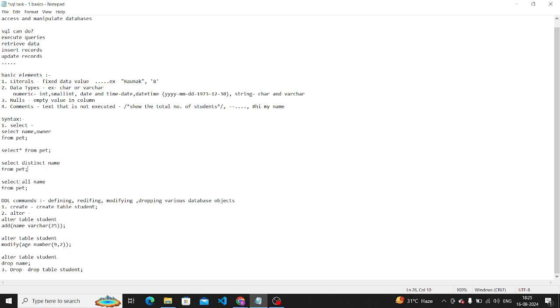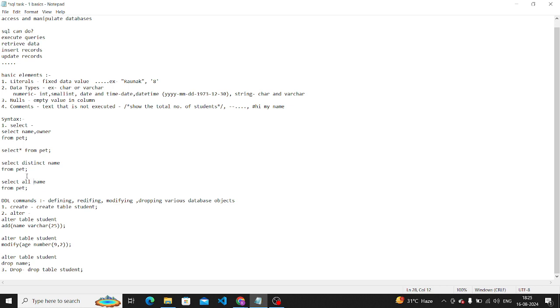Now comes the select all statement. This select all statement will give you your result with all duplicates too. Means if there are two Ajays, then it will show you two Ajays also.